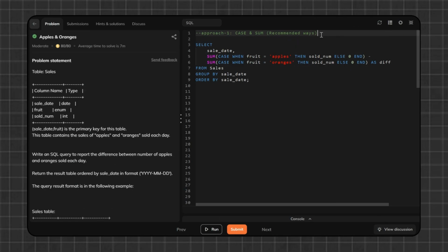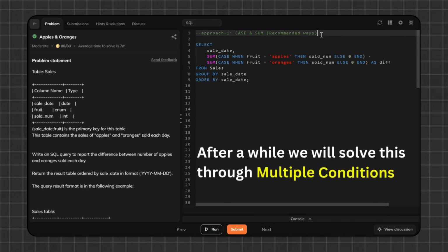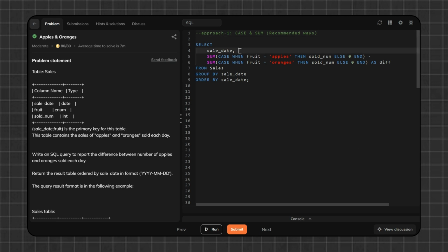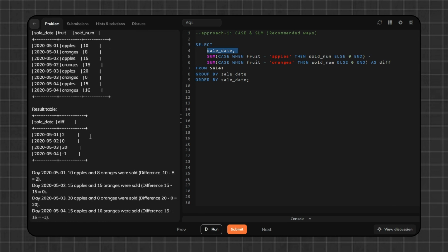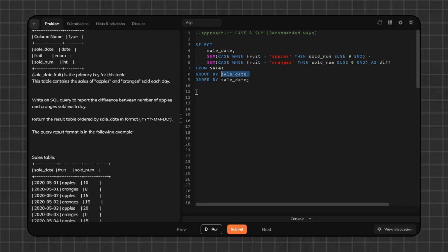So let us first explore the possible and recommended solution through the CASE statement before diving into the real motto of this problem. Here I have written one query where I am selecting the sales date as it is required in the result column, and making one CASE statement where I am summing all the sold numbers where the fruit is apple minus summing all the sold numbers where the fruit is orange, giving it the alias diff, from the sales table, and grouping by sales date. Since the order is by date, I am giving ORDER BY sales date.